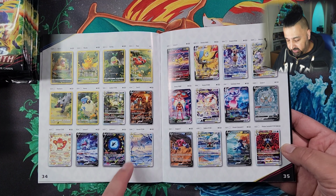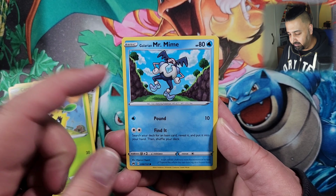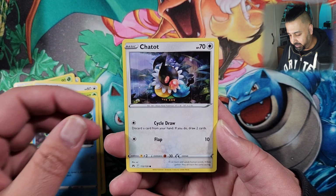Okay, we've got Energy Switch. Let's bring the camera down a little bit. Very reminiscent of the Sword and Shield Energy Switch there. We got a Girafarig, should I say, Carnivine, a Koffing, a Bidoof, Sunkern, a Galarian Mr. Mime there, obviously very appropriate for the Galarian set, Shatot, we got a Luxio reverse, and we start with a Luxray rare. So that's our first pack. Nice to get the two there. We didn't get a Shinx in this pack.